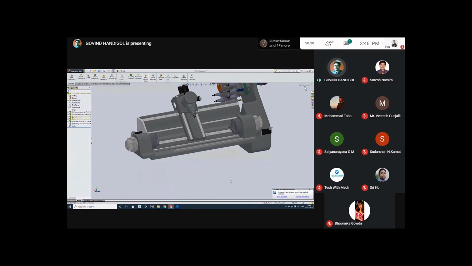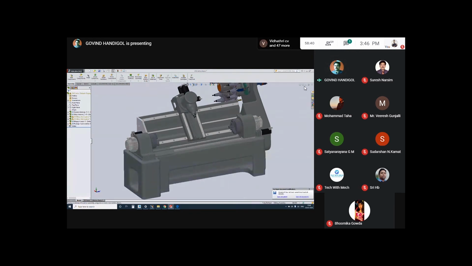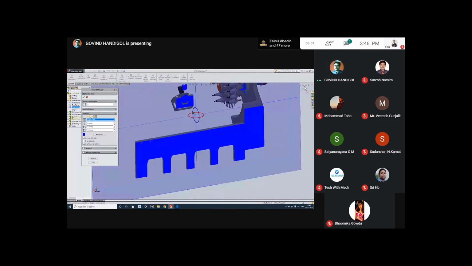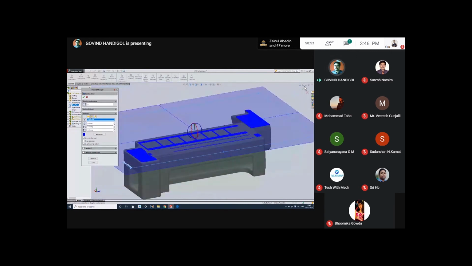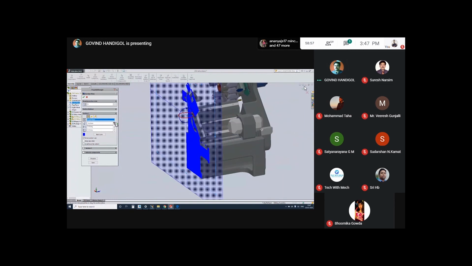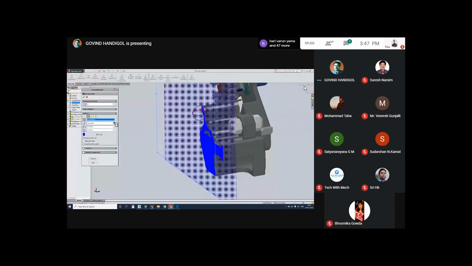Just I show the sections only so that it will be very easy to understand. You can have the sections. Yeah, you can have the sections, different planes. Yeah, like that. That's your requirement.